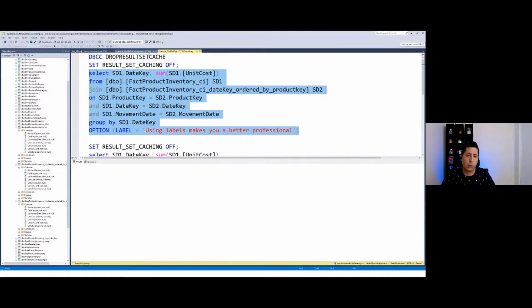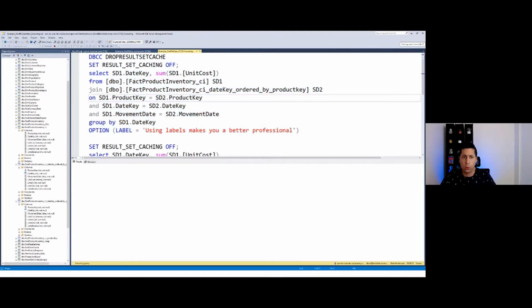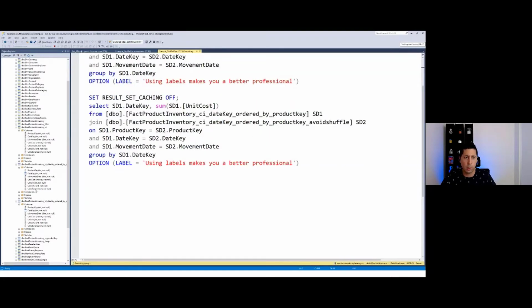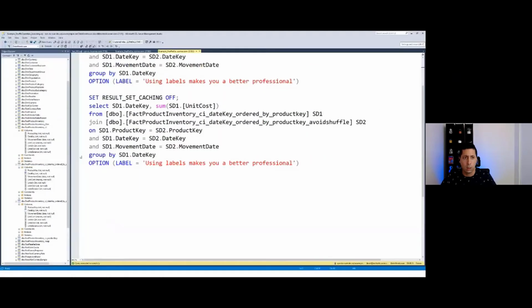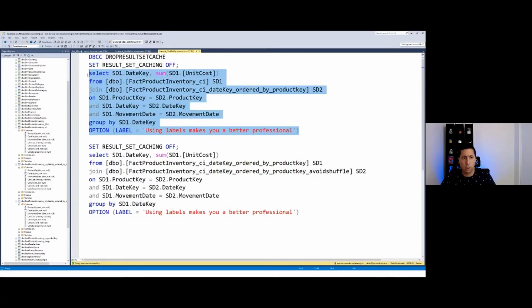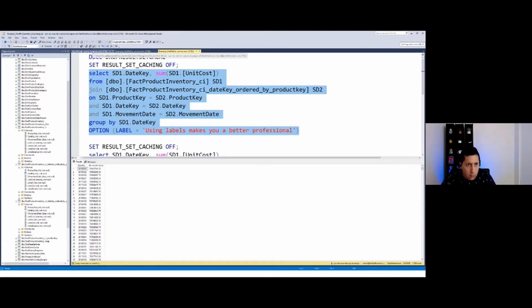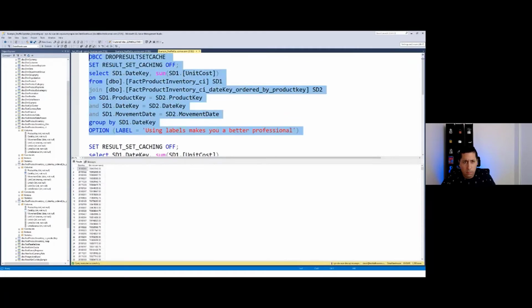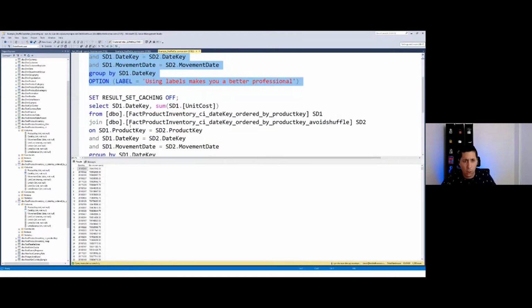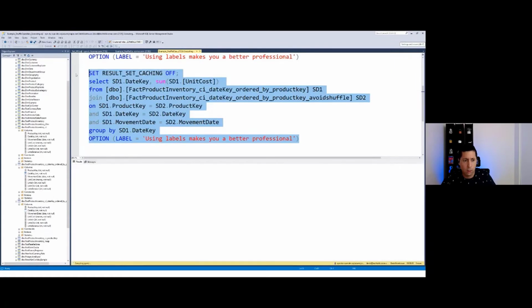But in a nutshell, what we're trying to do: the first query is going to join a round robin table with a hash distributed table. And the second query is going to join the 2 tables over here that are using the same key, the date key, as the hash distributed column. So now we can go back and run this one over here. And it still goes too fast. Okay, let's go and run the second one. And I'll show you what we're trying to achieve here.